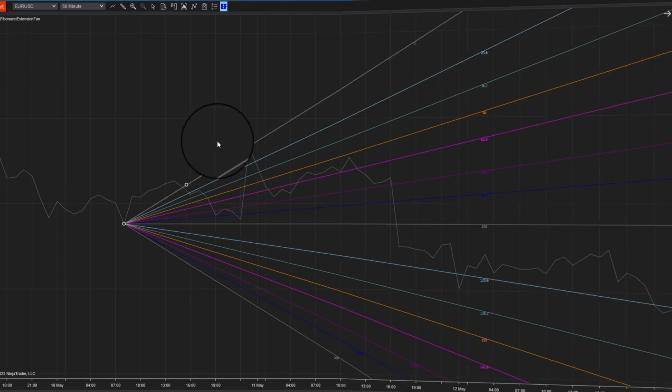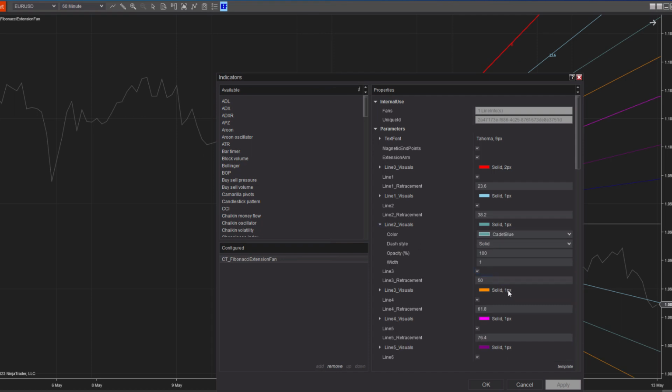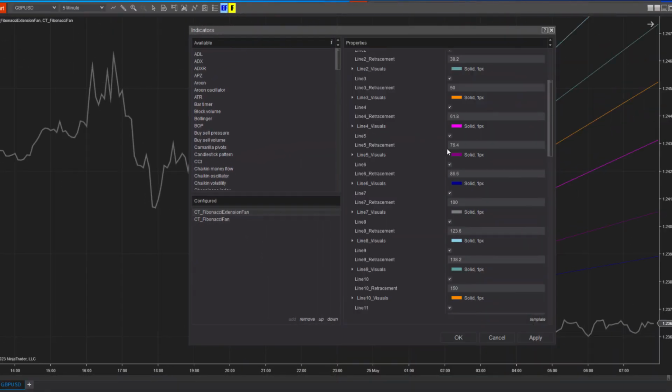A couple of further user options. You can change line display options like color, line type and thickness within the properties panel of the indicator. You may also change percentage values of the splay lines. You may also populate new fields to add additional lines from the default. And of course you may unclick all the default options too and pare the fan down to having no extension lines at all.